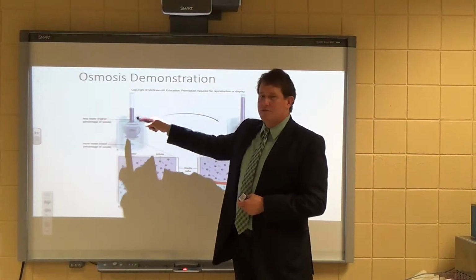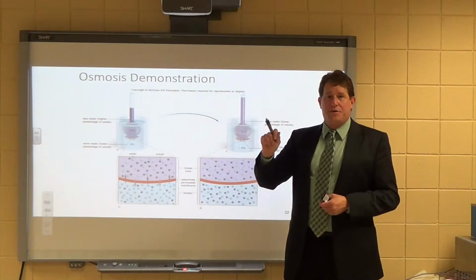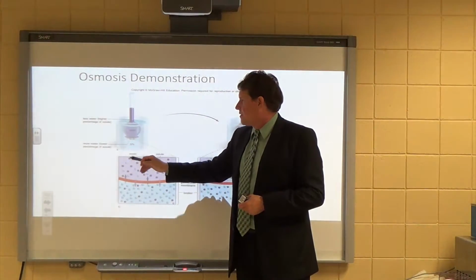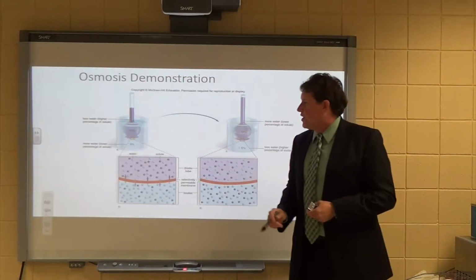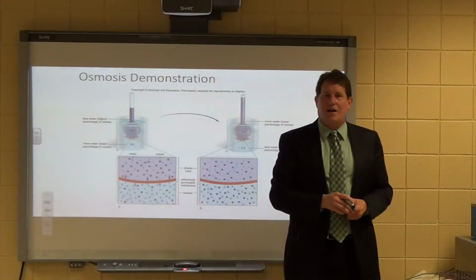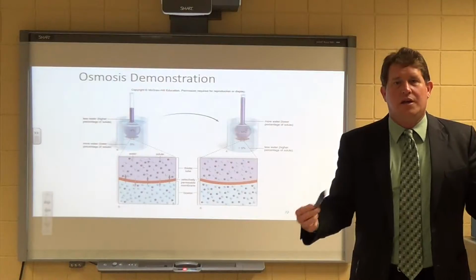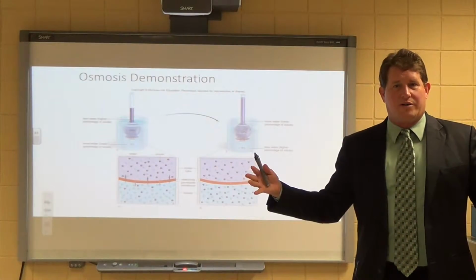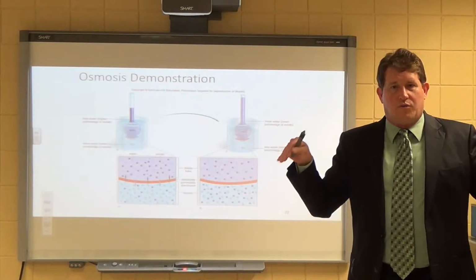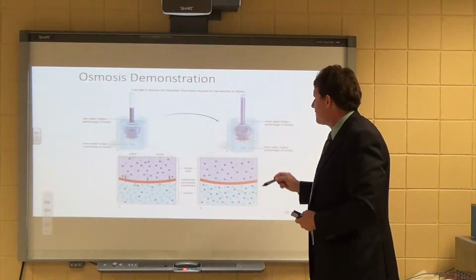So here we have a beaker full of a solution, sitting with an open end in a semi-permeable membrane. That membrane will let water through, but nothing else, right? Put that in a tank of lower percentage of solute, so 5% around it, 10% inside. The water's going to want to go into where the 10% is. Why? It's following its gradient. There's more water on the outside, less water on the inside, the flask on the inside. So the water wants to go in there to even out things, to reach equilibrium.